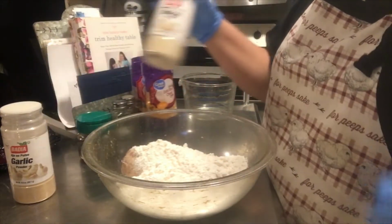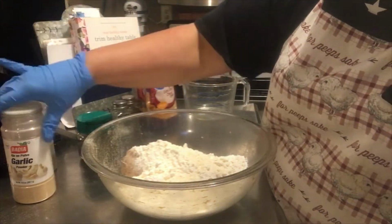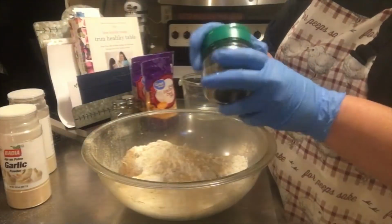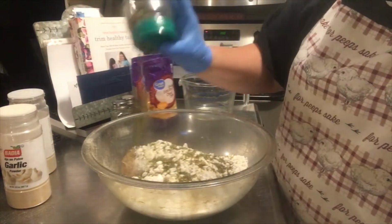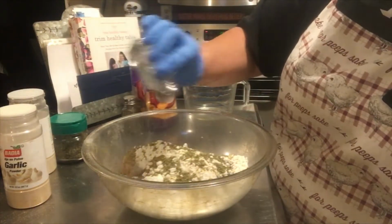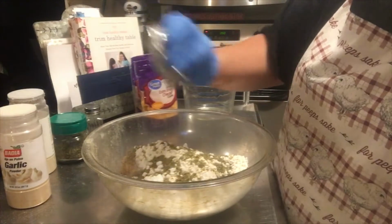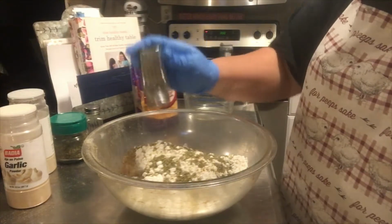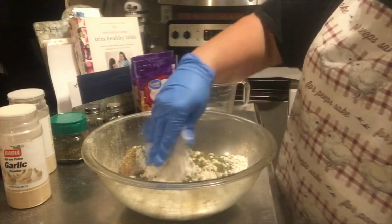And since I have my garlic and onion out, I'm just gonna go ahead and season it up with some garlic and onion. And then some Italian seasoning. Give it a nice dose. And salt and pepper. Like I said, some people don't even season this up. They just use the Bisquick, the sausage, and the cheese and call it good. I think that seasoning always helps. I love to have things super seasoned up, delicious, really, really good.